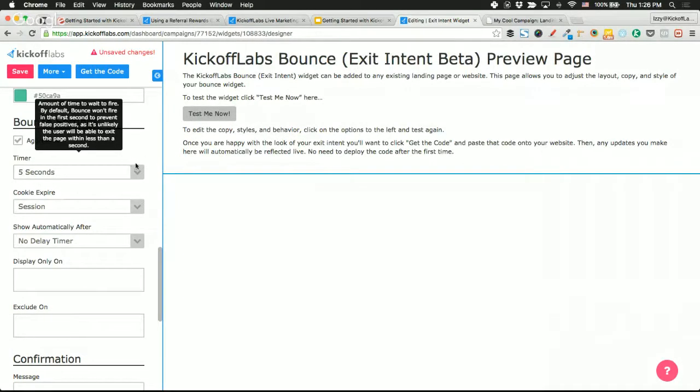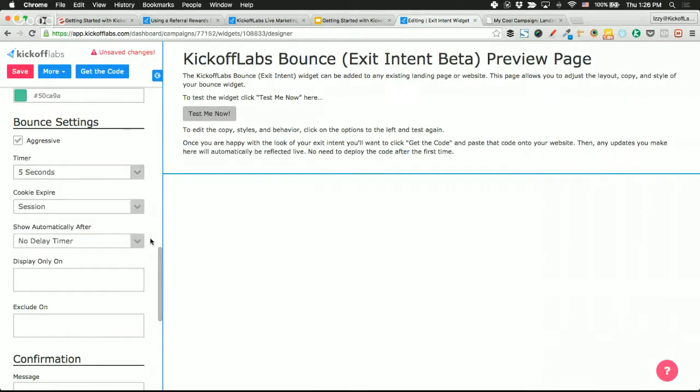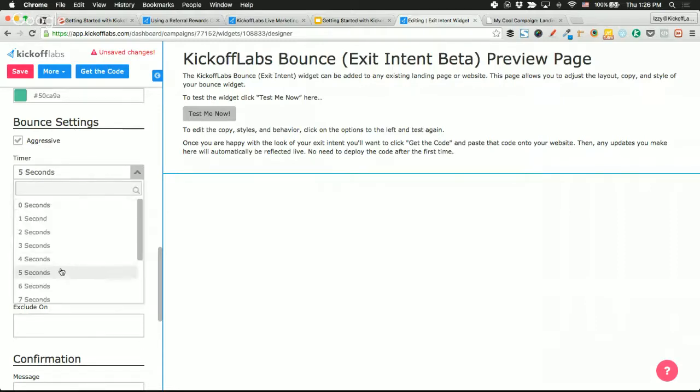I can't really say that you should place your timer for 5 or 10 seconds. It really depends on how much copy you have on the page. If I have somewhat of a long form page, which I calculate is going to take people at least 10 to 15 seconds to skim, then I might set that timer to between 10 and 20 seconds. Because generally you just want to give people enough time to read the page before it's triggered.